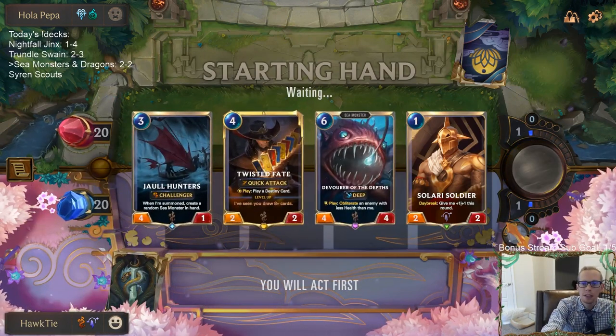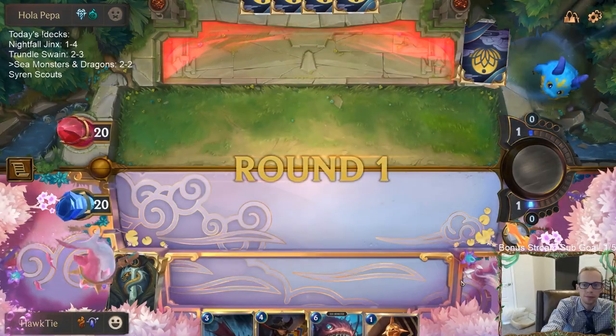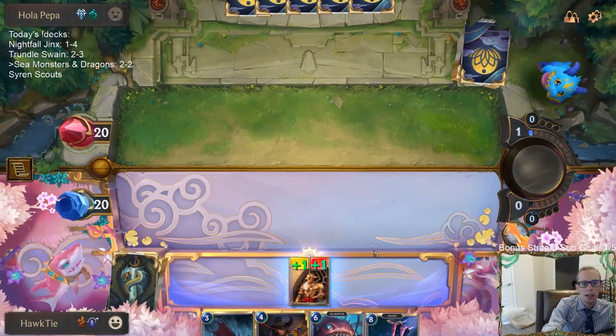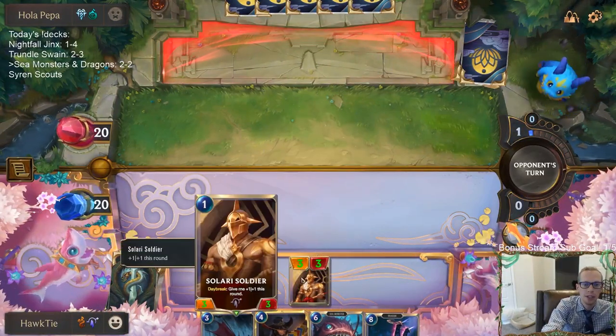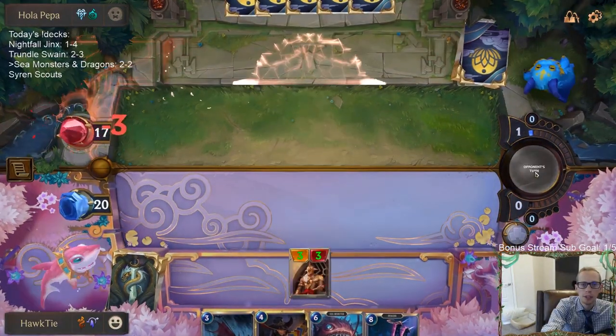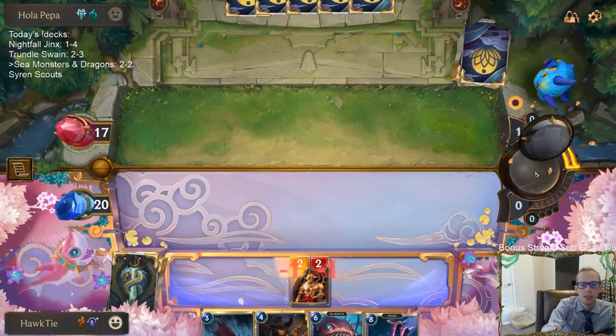All right, not a bad hand. This could work out pretty well. I hope that they play Weirding Stones on turn three, and then I get to Jawl Hunters it. That's like the big hope, because they're not going to do anything turn one. They're not going to do anything turn two.